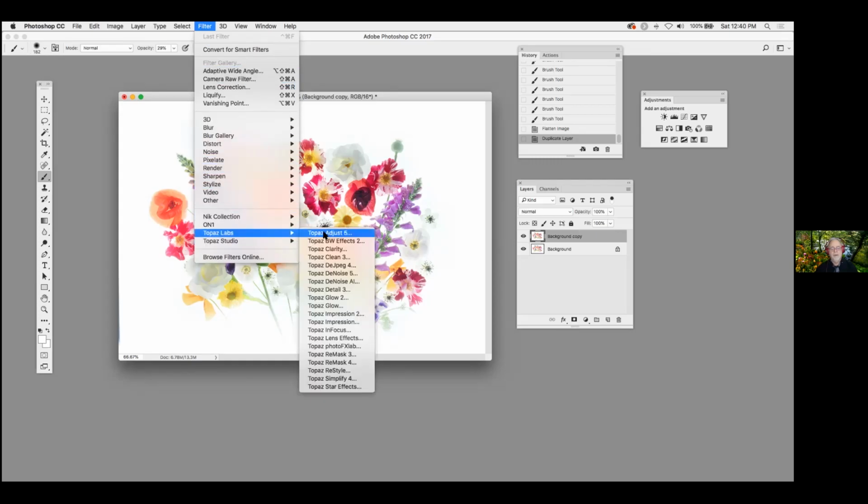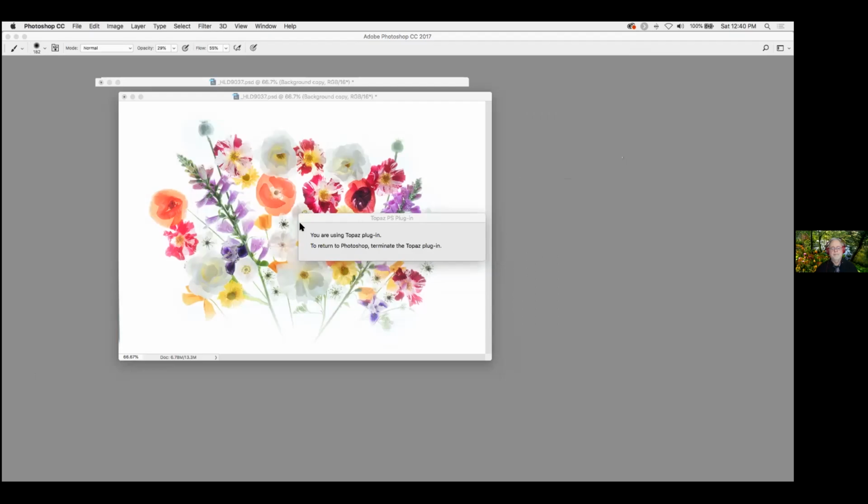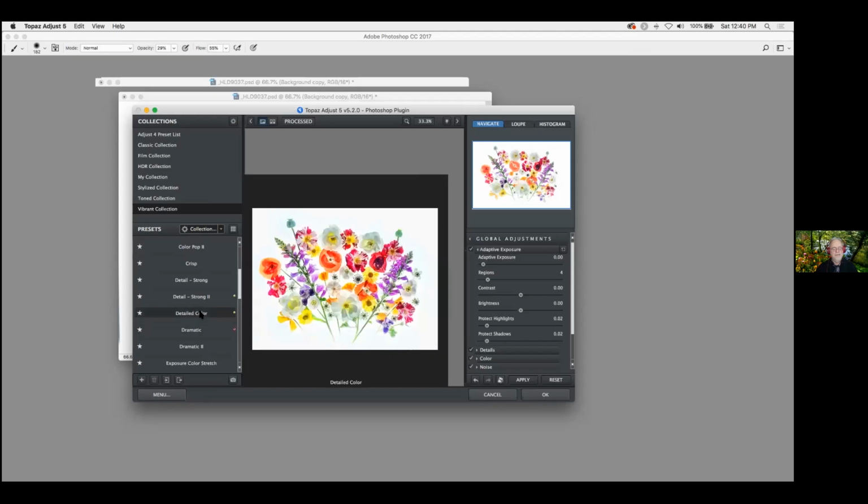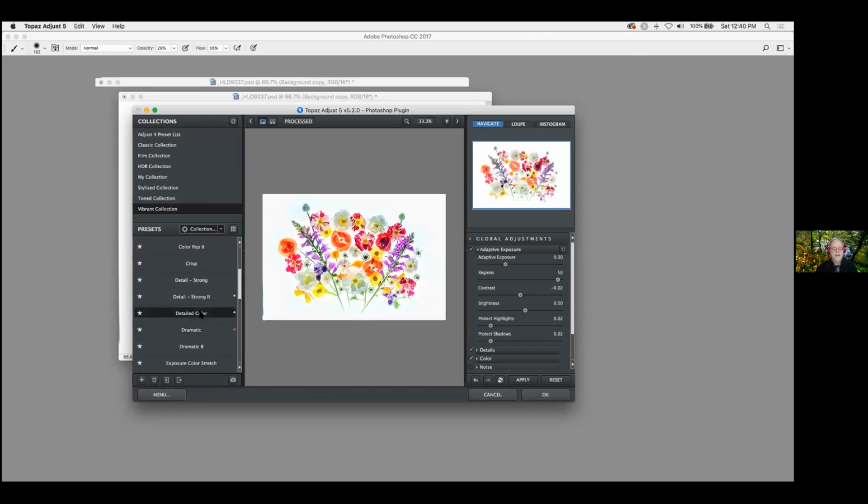I am going to pull up Topaz Adjust, and note that I'm running this as a standalone plugin. It's on the Vibrant Collection tab of the standalone Adjust, but you can also access this via the Topaz Studio product as well. The one I've selected here is called Detailed Color, and I use this quite a bit. I like it a lot.